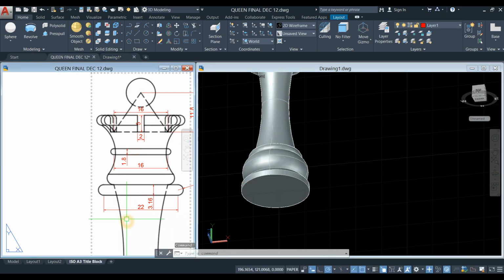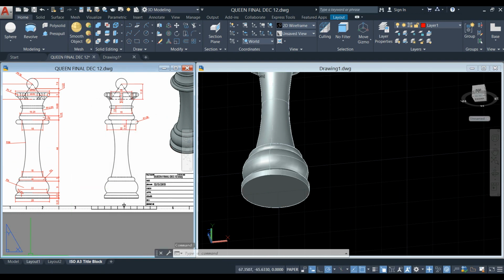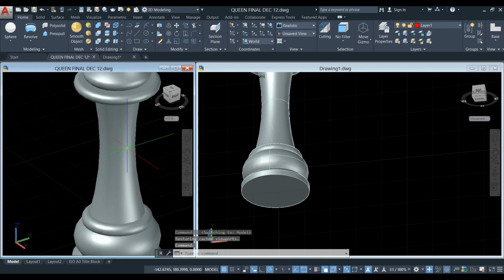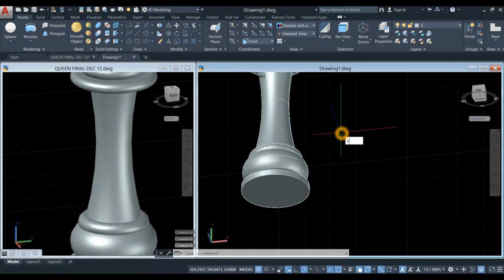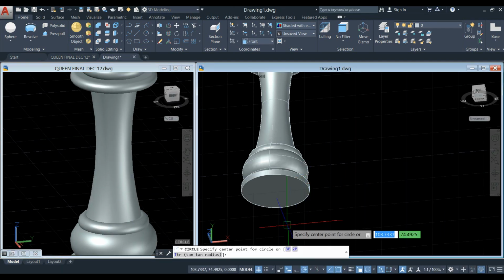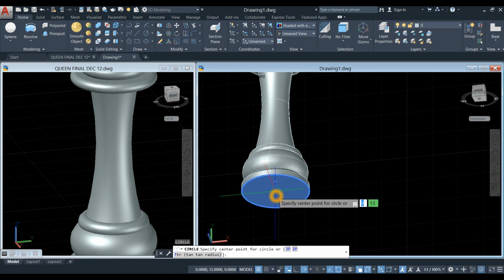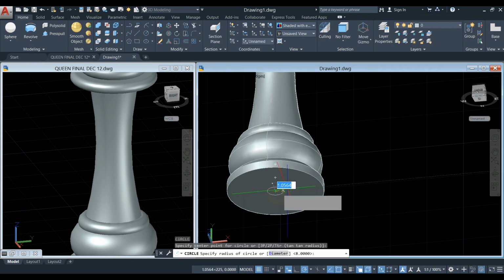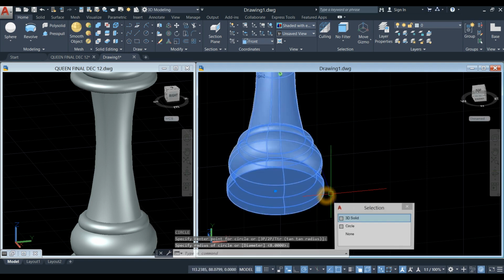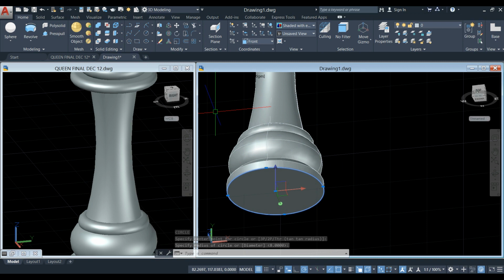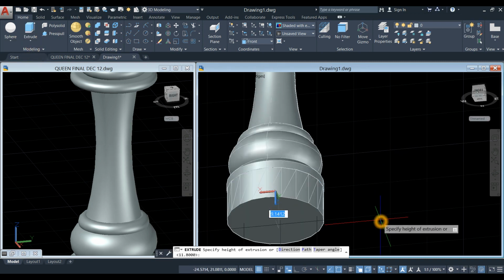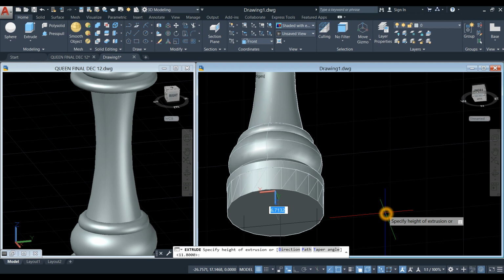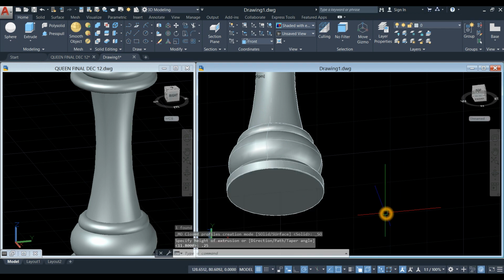And then another one is the bottom, which is the velvet. I'm gonna draw a circle. So C for circle command, just hover over here and click that circle on the face of the object, and just click that quadrant, and then click that circle, select, and then extrude that one. Click this drop down arrow here, extrude downward for 0.25, I think is the thickness.